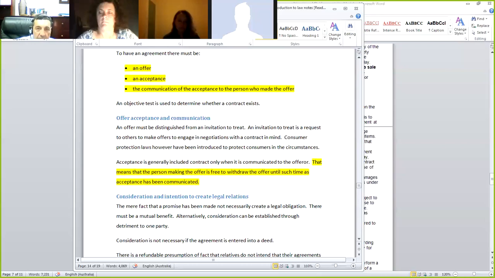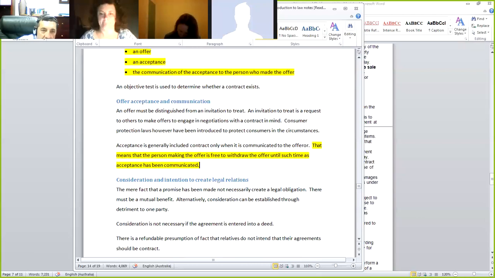So, if you're ever advising a real estate agent on what they should do, once the contract is signed, they should immediately get that contract back to the buyers, and notify the buyers that the deal is done. In other words, close that loop. We talked about an offer, an acceptance, and a communication of the acceptance back to the person who made an offer. Okay? I know that's a bit tricky, but any questions about that?